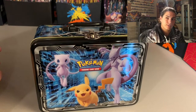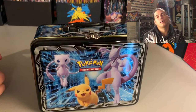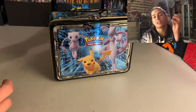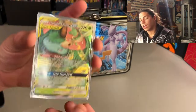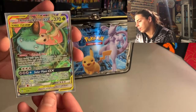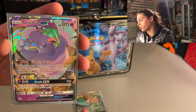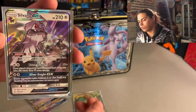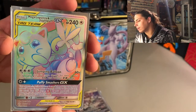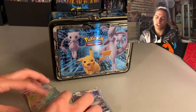While she was here, we opened up, I think it was 75 Team Up of the three card packs and 75 of Cosmic Eclipse of the three card packs, and she was on fire. These are my sister's pulls out of those cards. I believe she only hit on the Cosmic Eclipse. I don't think she got anything out of the Team Up, but check it. So she got a Venusaur and Snivy. What up, Snivy? An Oricorio GX, a Silvally GX, a Rainbow Meganium and Jigglypuff, and a Victini. She was on fire.